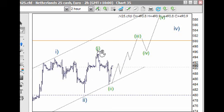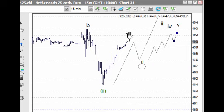So this is how it looks. We've got up for wave 1 here, back for wave 2, up for wave 1, back for wave 2, and then we're in wave 3 up to 500. That's where we are here. And just on the intraday here, this is the same pattern as the other markets. So we're looking up into 491 roughly, and then we're looking for some type of correction back here, the 50-60% retracement levels down here from 491. It could go higher. You'd have to pull that apart to work that out.